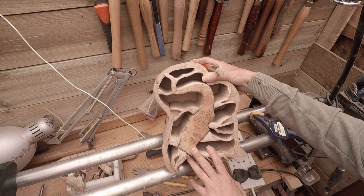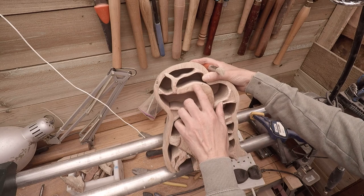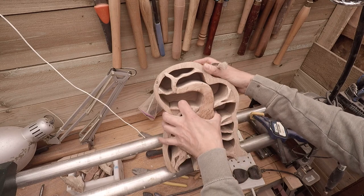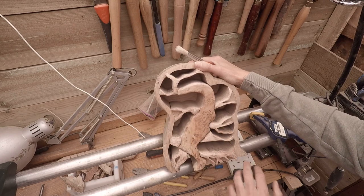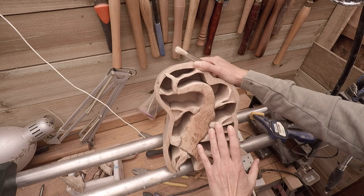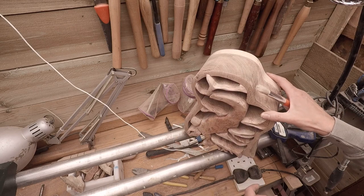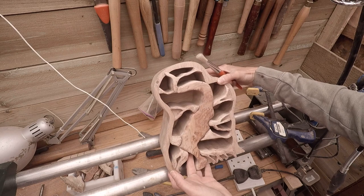I'm going to sand seal this all now. All the sanding's finished. You'll see bits of ridges and stuff here. I don't want to actually touch that. I want to just do it as it is. It doesn't need to be perfect, this part. And then I'll have a look and see what I think of it. I am quite pleased with the look of it.